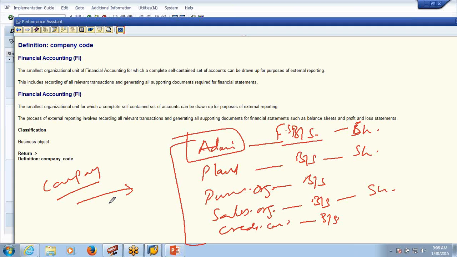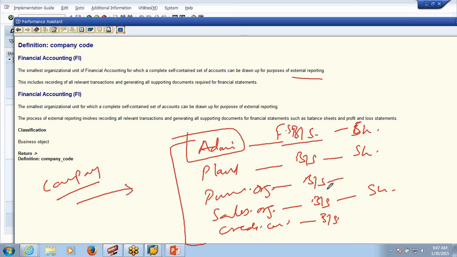Basically, independently, they are preparing the balance sheet from the admin side, the plant side, and the sales organization has its own independent balance sheet. But even the purchase organization and credit control are also having balance sheets, right? Independently, they are preparing for their levels. They are preparing the balance sheets, but they are not submitting to shareholders directly. So they are not actually doing external reporting.